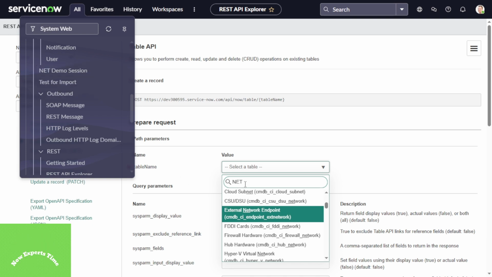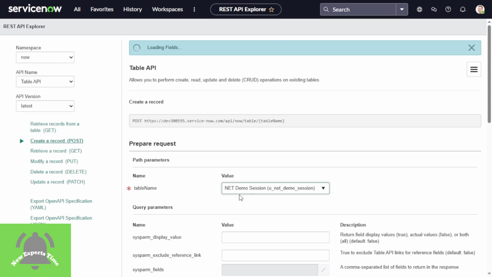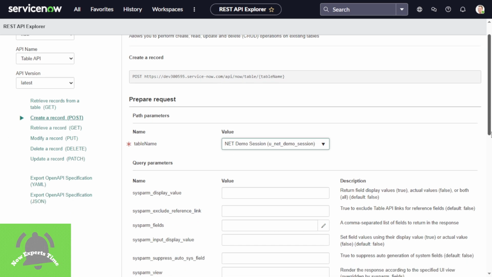Net demo session. So type net demo session. So this is a table. This is called an import set table. Now we mapped the table name and we are posting that data, and a little scroll down.